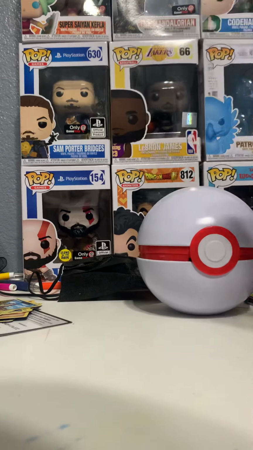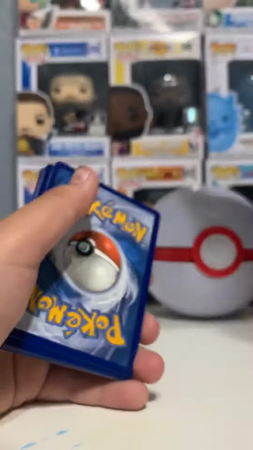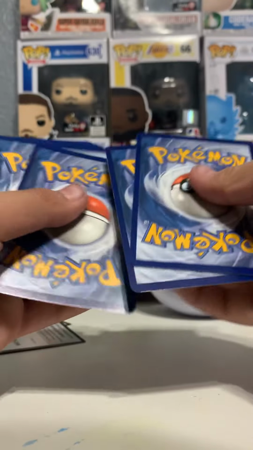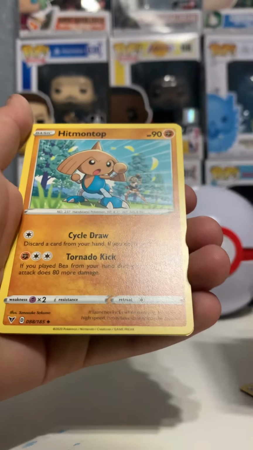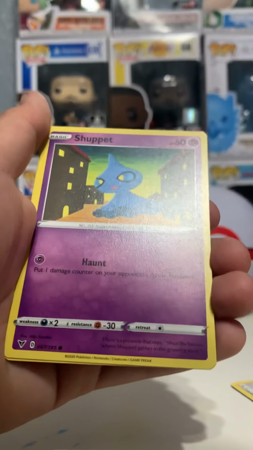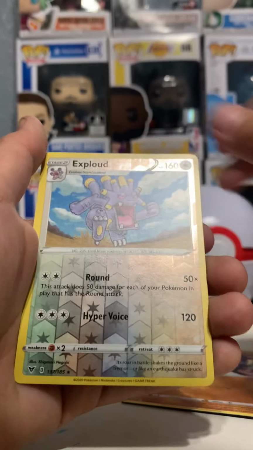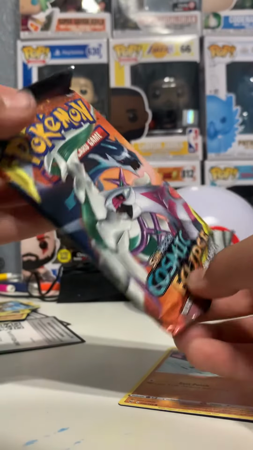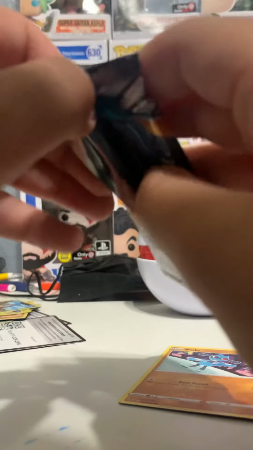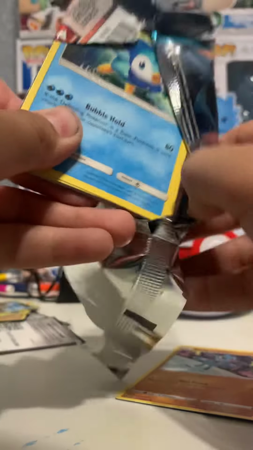Again, green card. You can have this. Alright, regular energy, Water Energy, Chesnaught, Hitmontop, Shelgon, Chewtle, Riolu, my favorite, Eevee, Seedot, Exploud, Shedinja. Not really anything good in these packs. That one was a lot easier. Make this fast if we don't get anything good.